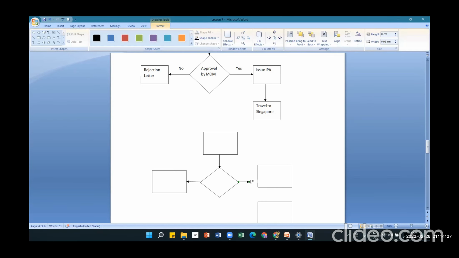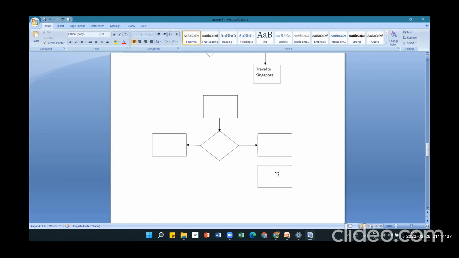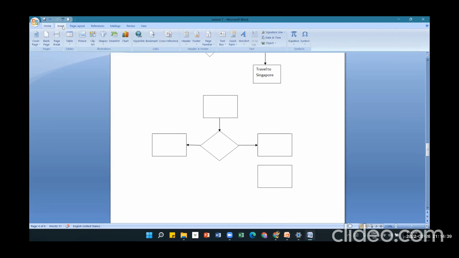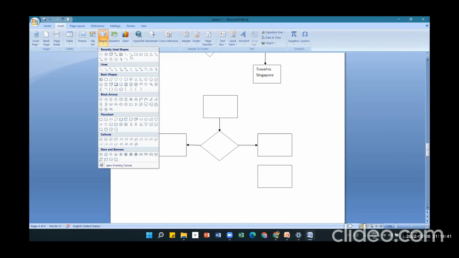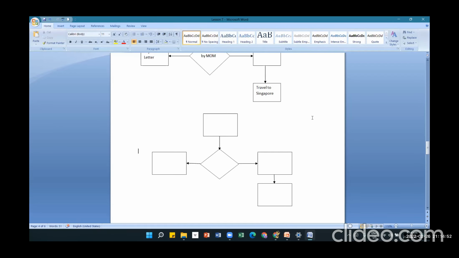If your line is short, you can just drag it to make it big. So now I just try to make it center. Now I want to connect these two. So insert, shape again. Okay, now the shape is here.